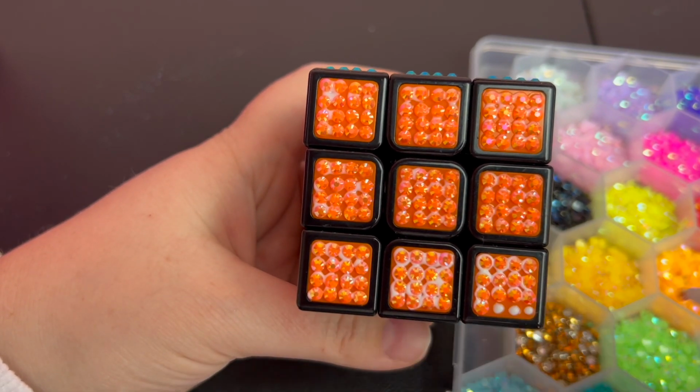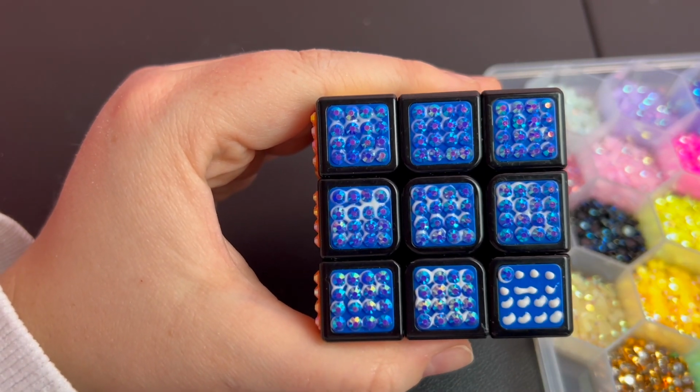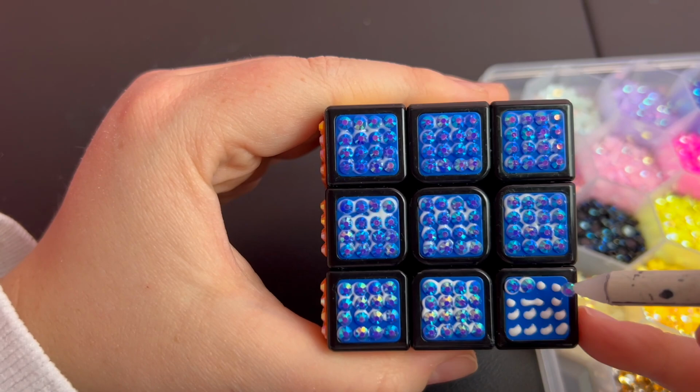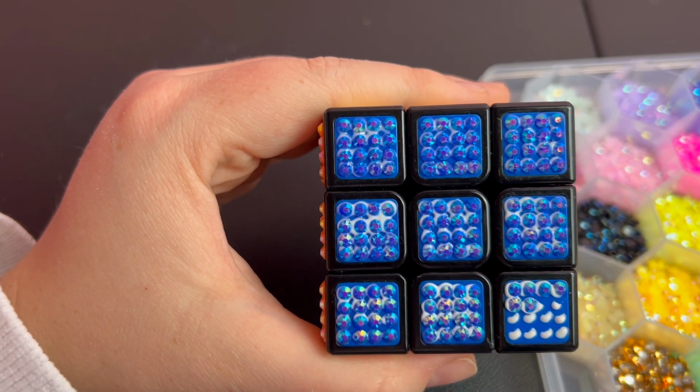I've already used this rainbow pack of rhinestones for a different project, and I still had plenty left to complete the Rubik's Cube without having to purchase another one. So if you're looking to use the exact rhinestones I have linked below, you should only need one package.